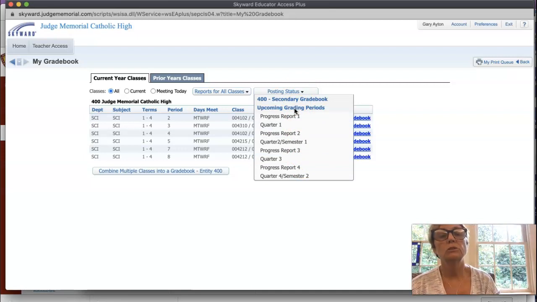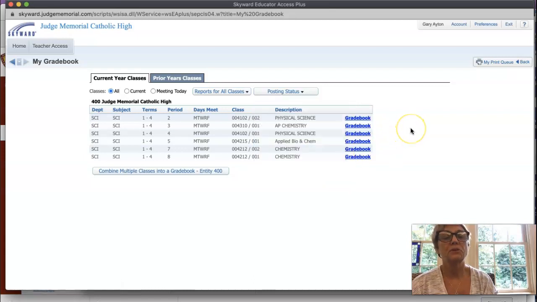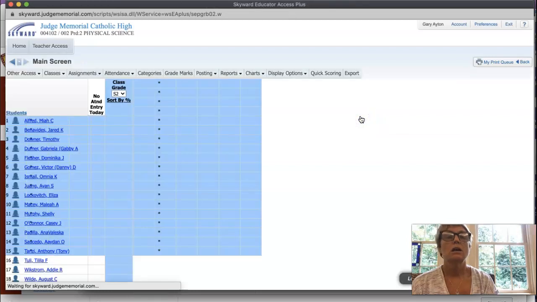We do progress reports, but you don't have to do anything with that. You will only need to post for quarter one, and then quarter two, which is also the semester, quarter three and quarter four. You will get tutorials on those later. All right, let's dive in. Let's go to gradebook. I'm just going to pick one of these gradebooks.